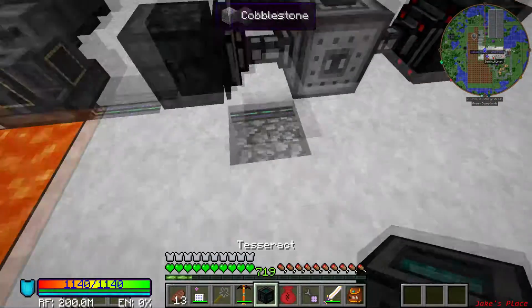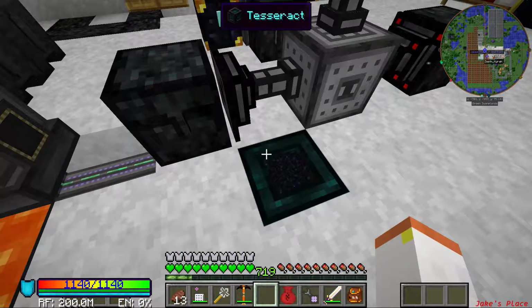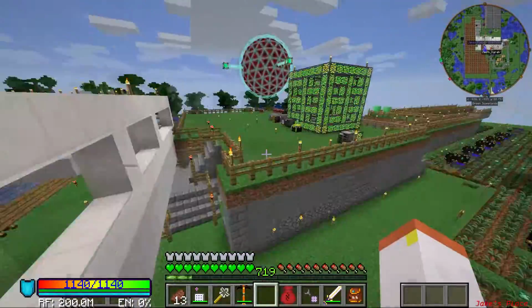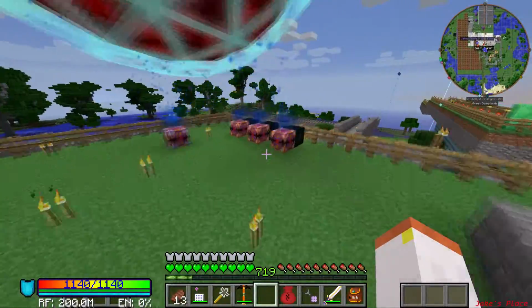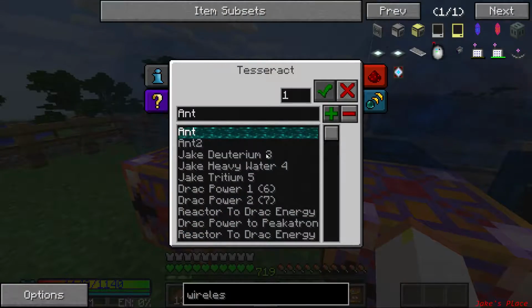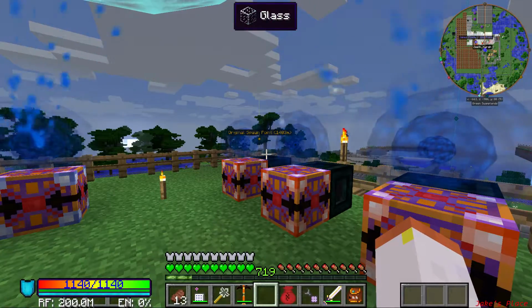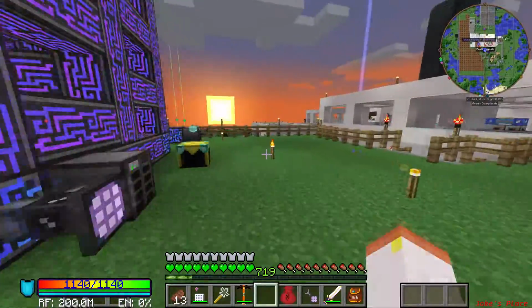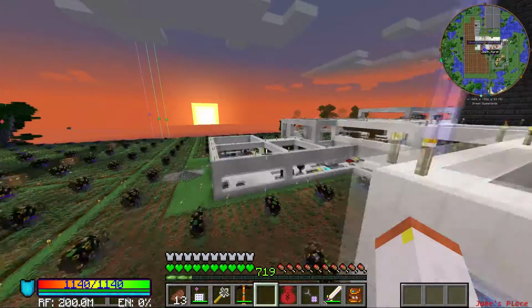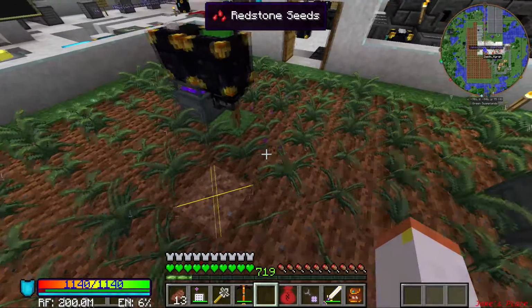Right. Quick way around this. Get that tesseract in, quick. Right, okay, so that'll supply power now, I hope. So that's Drac power 2. Oh no, Pikatronic, I've just vein mined my entire house. So, which one's Drac power 2? Right, that's Drac power 2. Right, okay, so that is working. Still getting power, though. Because if it wasn't, it'd be dragon power from the other one. I really cannot believe I just did that.